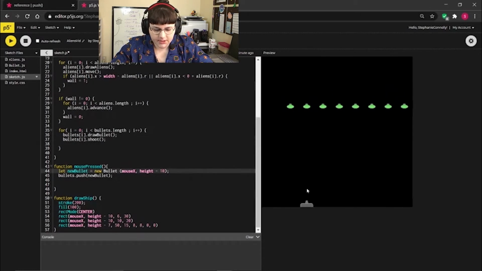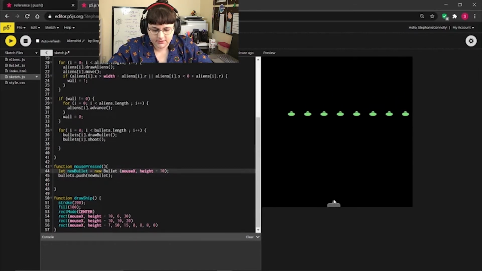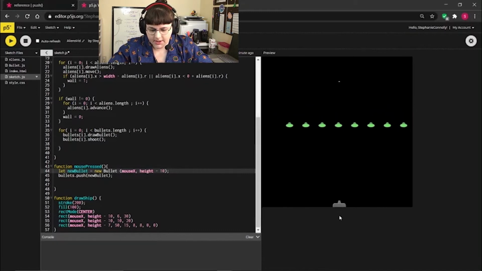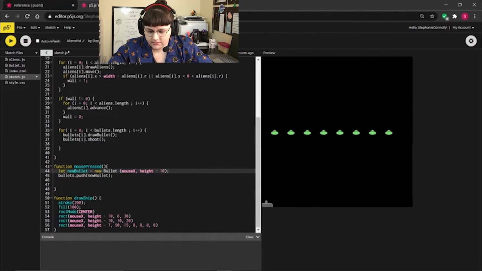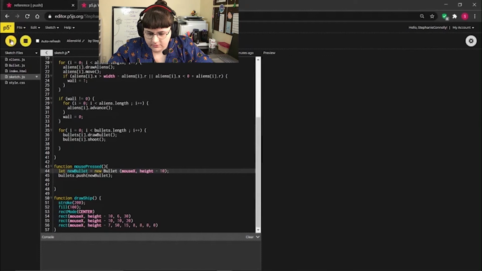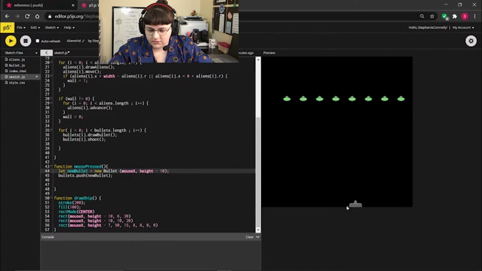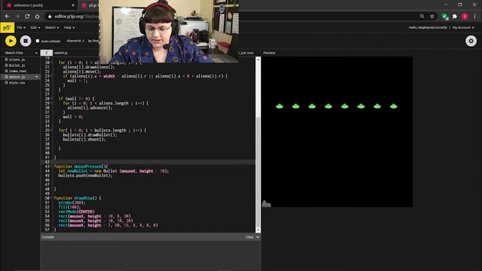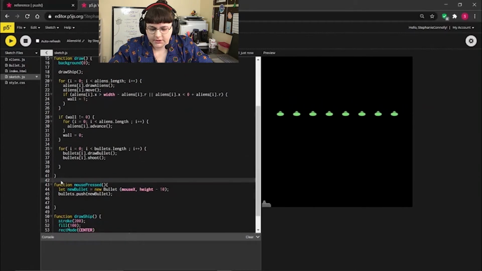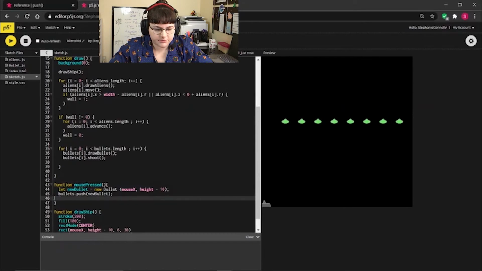So I don't think we need to have it quite so high up now. Okay, if you pay attention, you can actually see the bullet in front of our drawn ship.